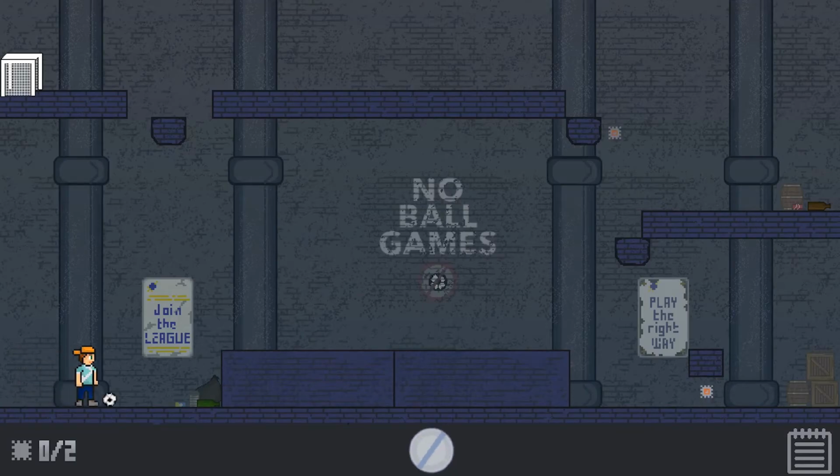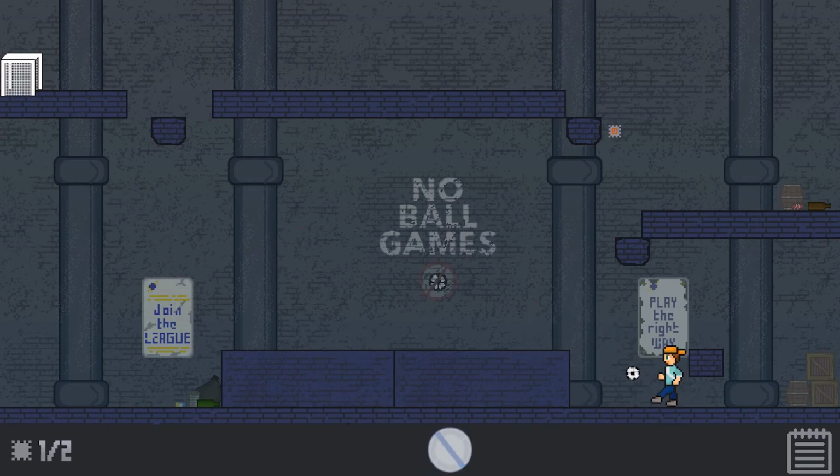But I knew it was also holding me back and was making it more difficult for players. When they're just learning their controls, they need to be able to kick the ball around without any consequence. And right now, there is very little room for them, literally, to make mistakes.